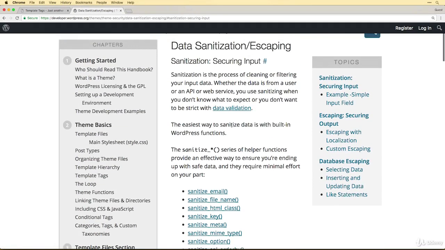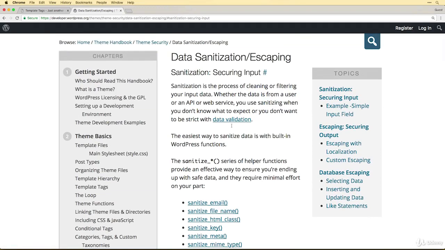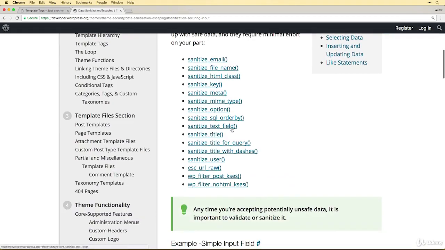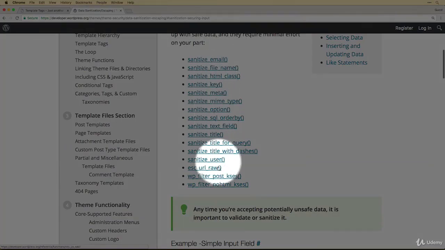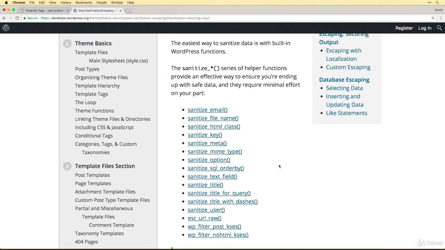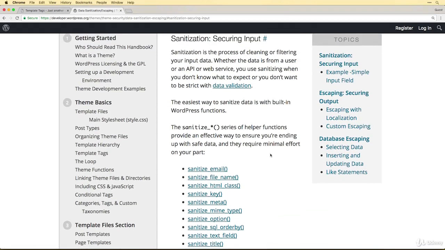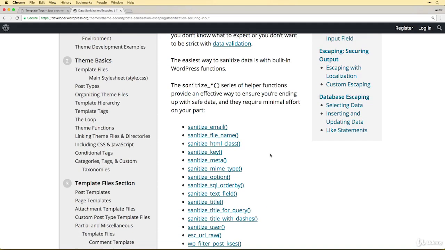Now, as I mentioned, this is not a full list of all of the sanitization tags. If we come over to the Theme Developer Handbook here on their sanitization page, we could see a whole bunch. Some we just looked at and some of them we haven't. So I would encourage you at this point to play around with the examples we did on your own, but also drill into some of these that we haven't talked about and try to understand their use cases.